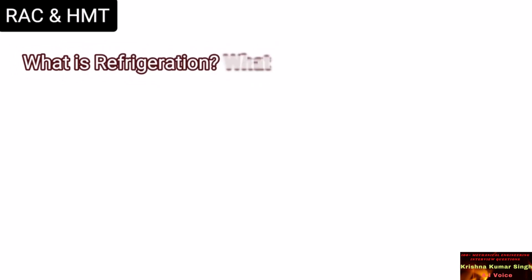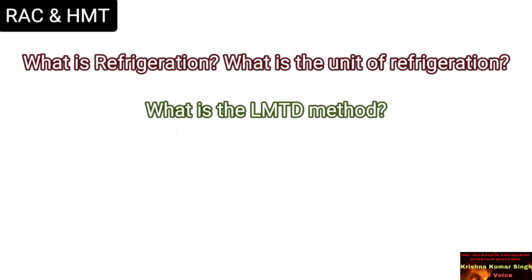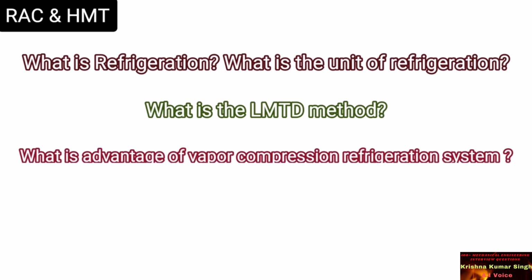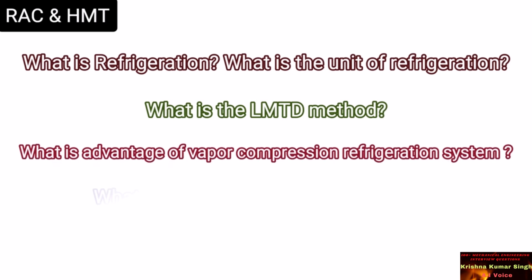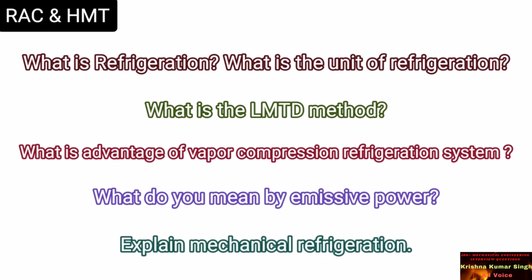So in this section, we will deal with certain important questions pertaining to RAC and HMT, that is refrigeration and air conditioning and heat and mass transfer. These questions would be as such: what is refrigeration and what is the unit of refrigeration? What is the LMTD method? What is the advantage of vapor compression refrigeration system? What do you mean by emissive power? Explain mechanical refrigeration and many more.